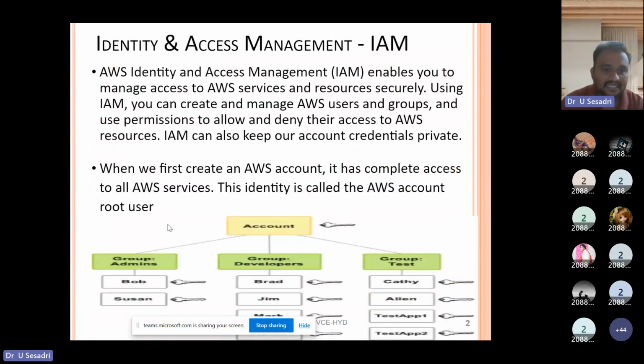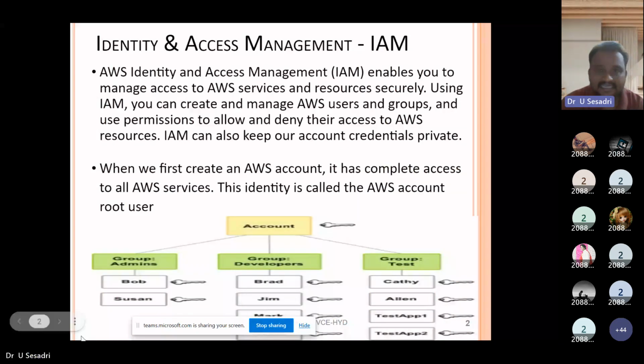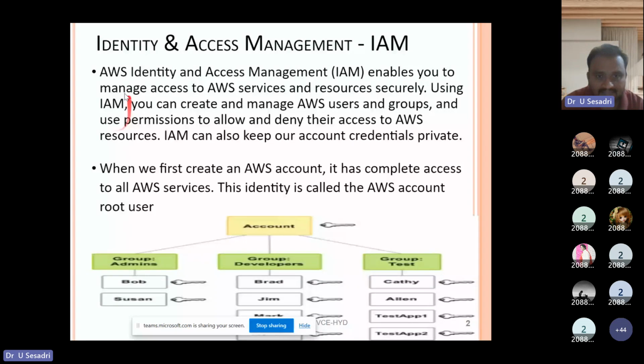That is AWS Identity and Access Management. It enables you to manage access to AWS services and resources in a secure manner. Using identity and access management, we can create IAM users and groups, and give permissions to allow and deny access to AWS resources.